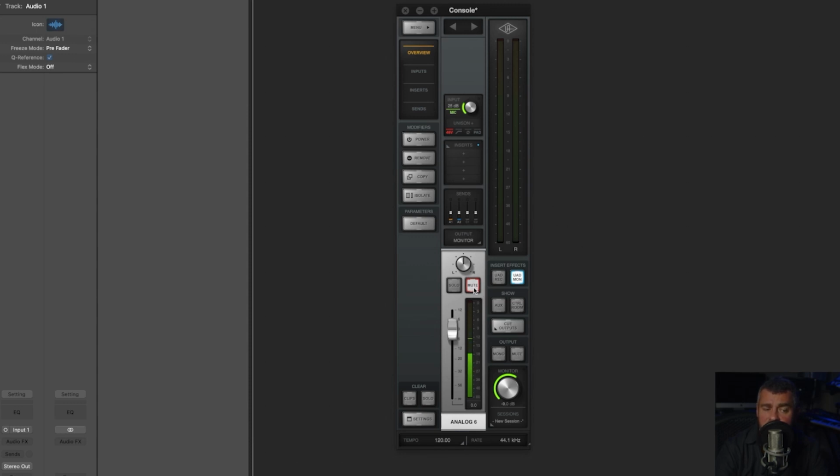Now, the reason why I've kept this muted is because when you come to make recordings, it's worth bearing in mind that if you're monitoring through your speakers at the same time as making recordings, then the sound that comes into Logic will then play out from your speakers and it will then make its way back into this microphone, and we might end up with what's called a feedback loop. So part of the reason why I've kept this muted is because what I need to do next is to make sure that no volume is going to my speakers as I make my recording. Otherwise, I run the risk of that feedback.